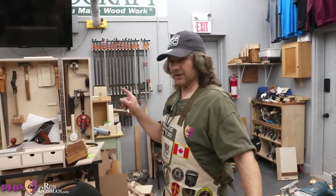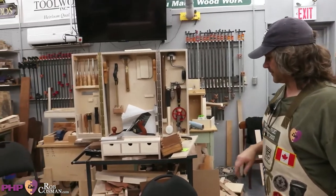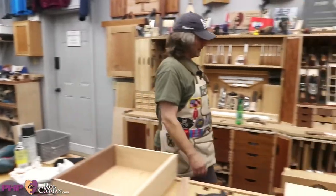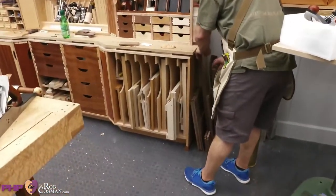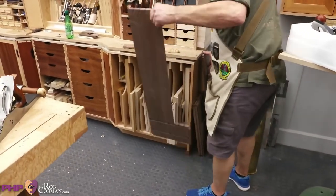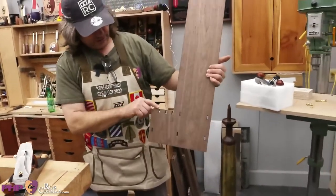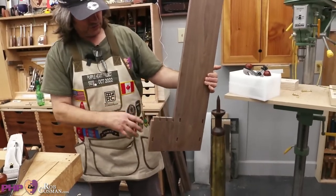So back over here. So this tool cabinet, this is a prototype, and now it's being made in walnut. Like I said, it is a complicated piece. I'll just show you one side piece. So there's a side piece, dovetailed at the top, dovetailed on the bottom section, through wedge tenons holding these two pieces in, then your drawers will be in here.